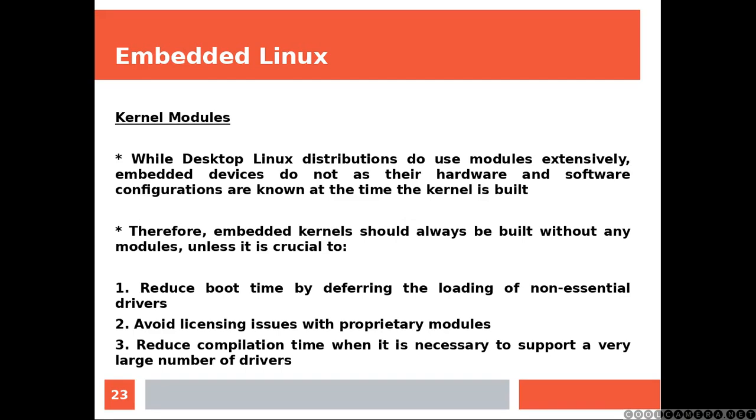Kernel modules. While desktop Linux distributions do use modules extensively, embedded devices do not, as their hardware and software configurations are known at the time the kernel is built. Therefore, embedded kernels should always be built without any modules, unless it's crucial to reduce boot time by deferring loading of non-essential drivers, avoiding licensing issues with proprietary modules, or reducing compilation time when it's necessary to support a very large number of drivers.